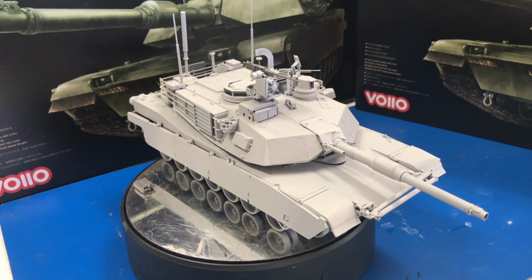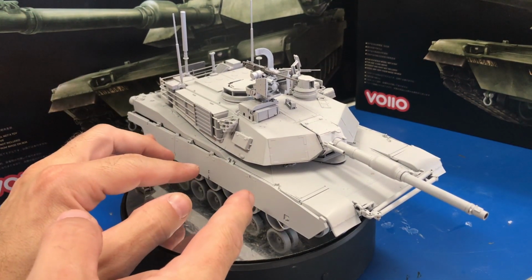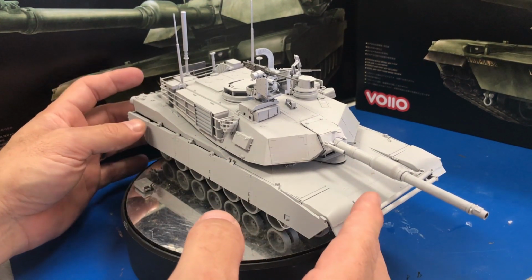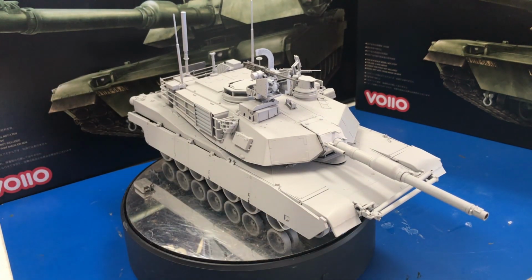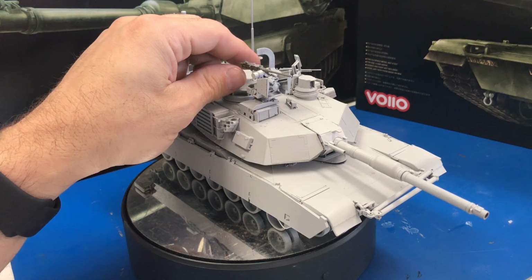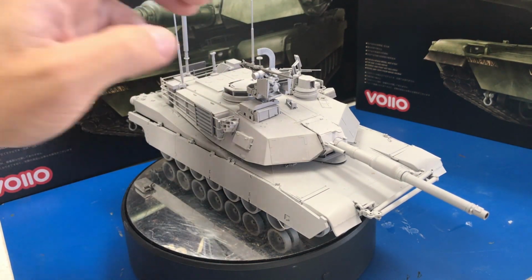Okay, well here is what the model looks like. I'd say about 95% complete. And there's just a few other little accessories that we need to put on. What I've done so far is we've just put the side panels into place just to give you an idea what they look like. They have not been glued in, and that's why this one's kind of popping off a little bit over here. We will glue those on once we get the tracks into place. Also done things like just put the machine gun here in place so we can paint it separately, but the crow system is all complete and ready to go.